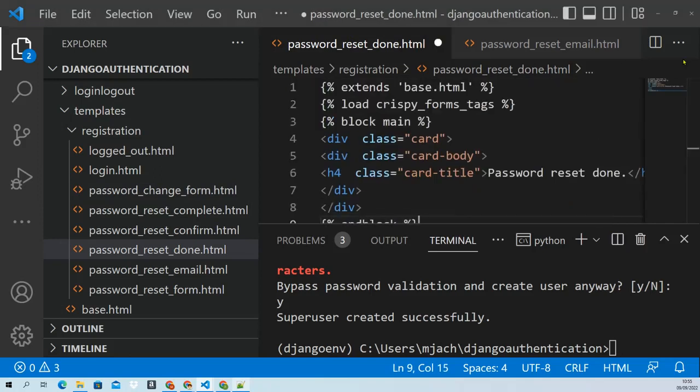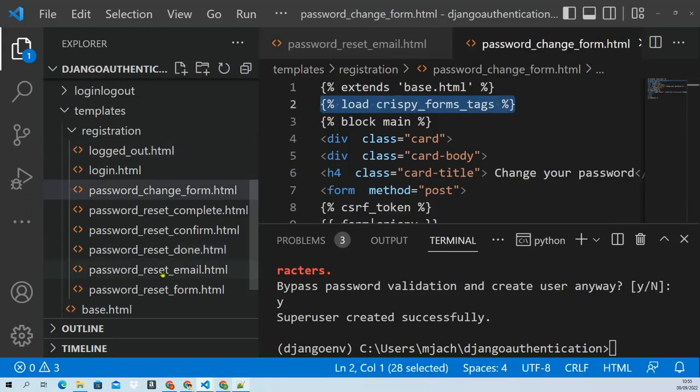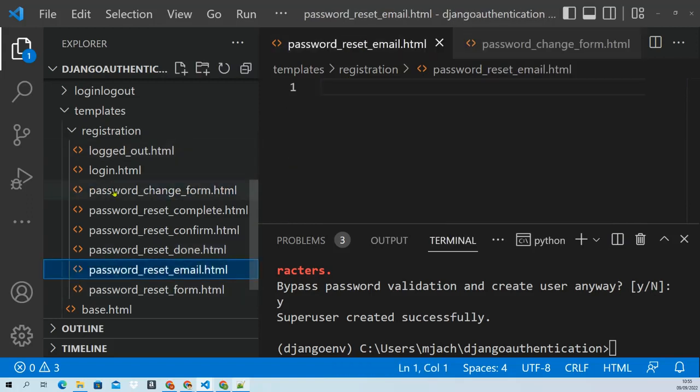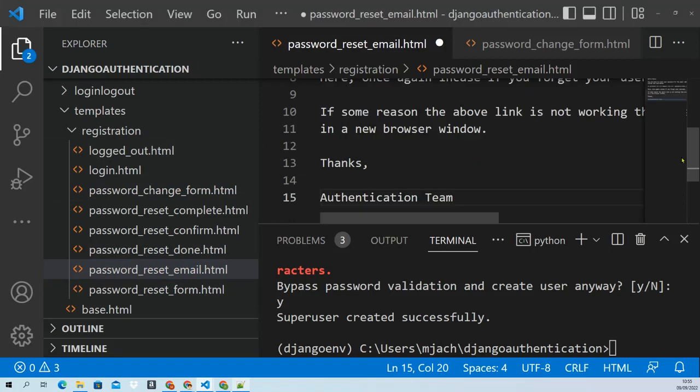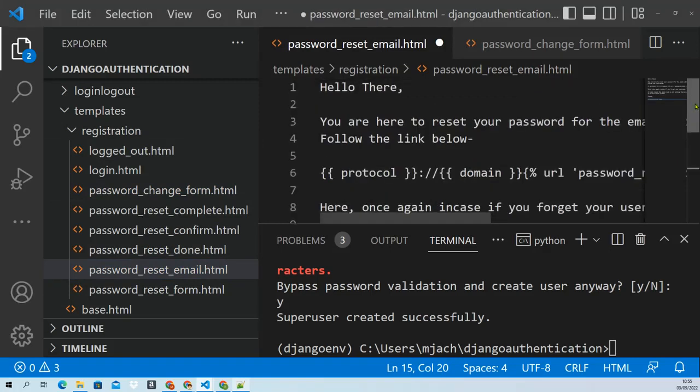Oh, this is password reset email. We're just going to write some text in here that you're going to change. It will be the screen here.